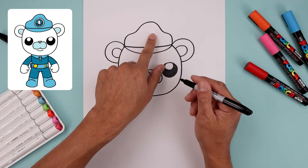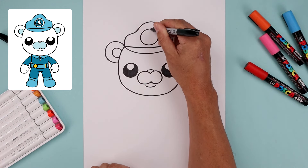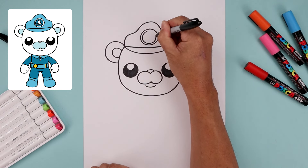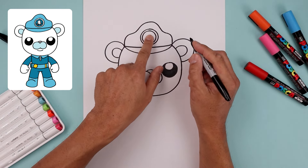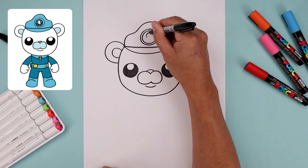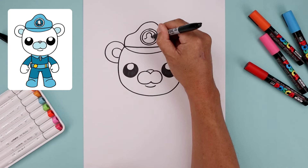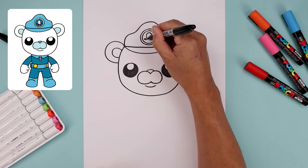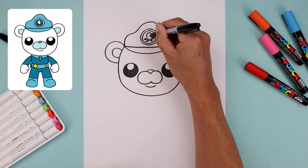Now I want to add that simple logo in the center of the hat. Let's start with a circle going all the way around, then trace that circle along the inside leaving a thin gap. Now I'm going to draw a little octopus inside — let's start with a circle with an open end across the bottom, going all the way down, and then I'm just going to add four legs coming down and out in the middle, down towards the right and then back up. And then inside the head we're just going to add two small black dots.